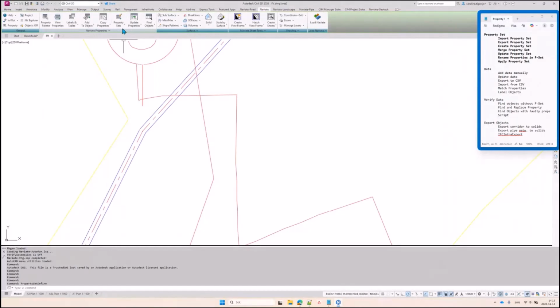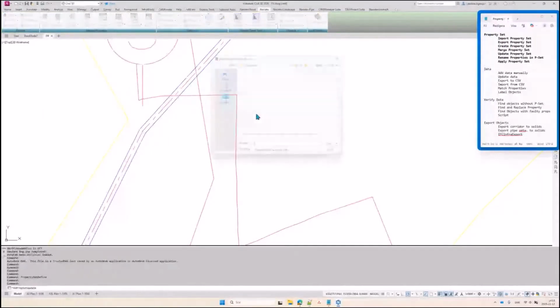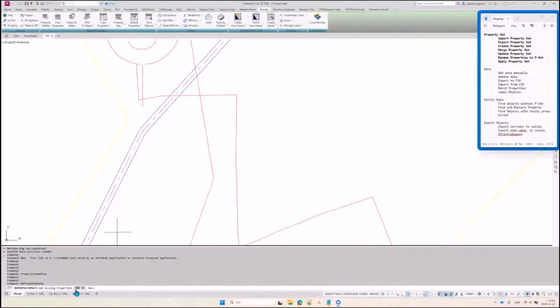And this is a new functionality that we added as well, called update property set. So we can actually go out and say that you need to update this property set so that it's matching with my XML file. And I want to add missing properties and I want to remove extra properties. And right now I don't want to report this. And then it's telling me on the command line that I was missing 2 properties and it's added. And now it's not going to duplicate anymore.